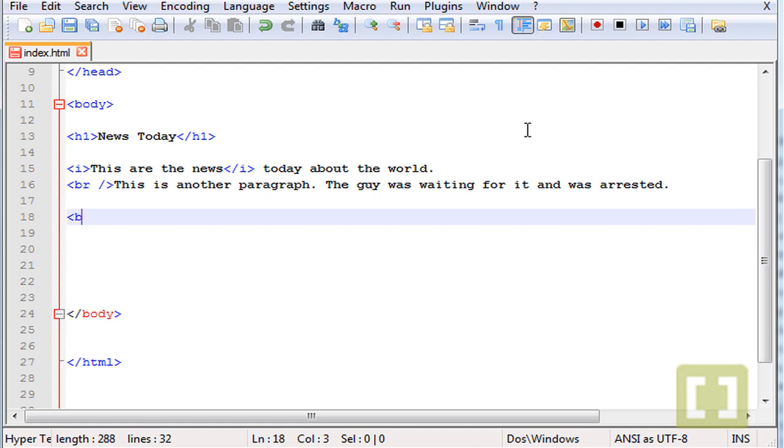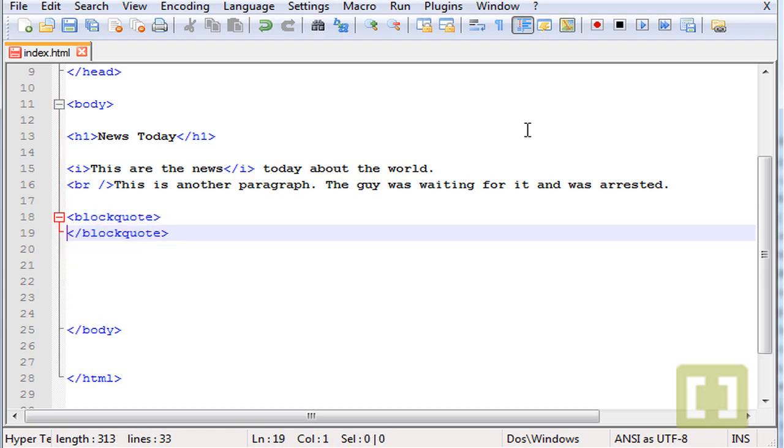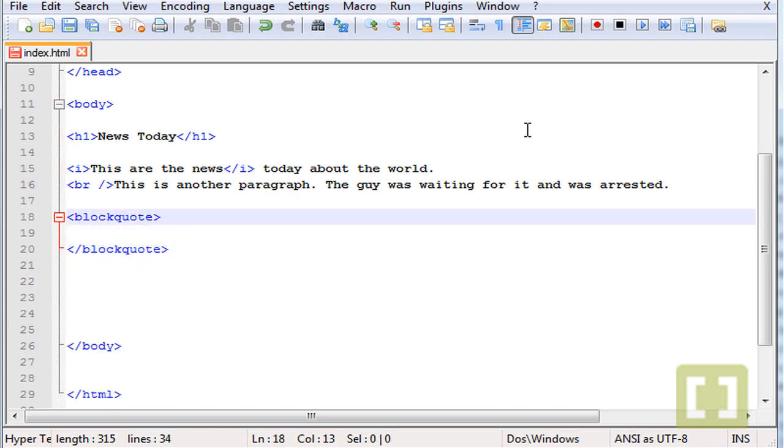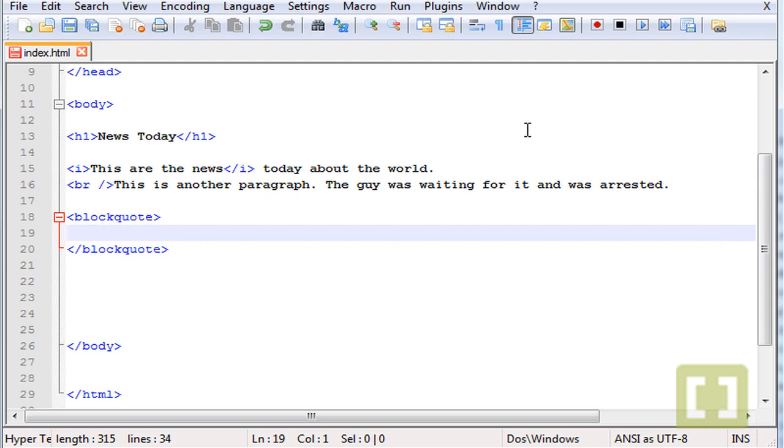Now down here, whenever you want to type some little content or text from a copyrighted source, we type a block quote. To type a block quote, just type the block quote tag here, and close it, of course. Whatever we type between them, you'll see how it presents in a minute. Let me just grab this.